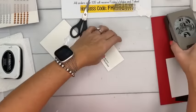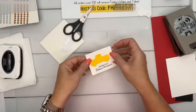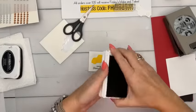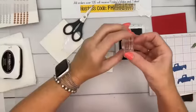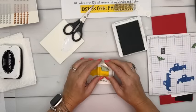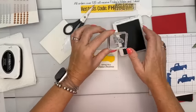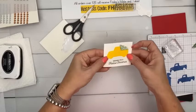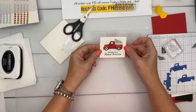All right, now we're gonna do the tree. Let's get this guy centered about right. No, I think he needs to go back a little bit. Like that. And we are gonna stamp the tree in garden green, okay? And I'm gonna do the solid tree first, and I'm gonna stamp off. And we're gonna put that leaning right there. Like that, very light. And then we're gonna do the little outline. It's not really an outline, it's more like a detail stamp in full strength garden green right there. And now we can stick this guy right there and our tree is perfectly positioned.